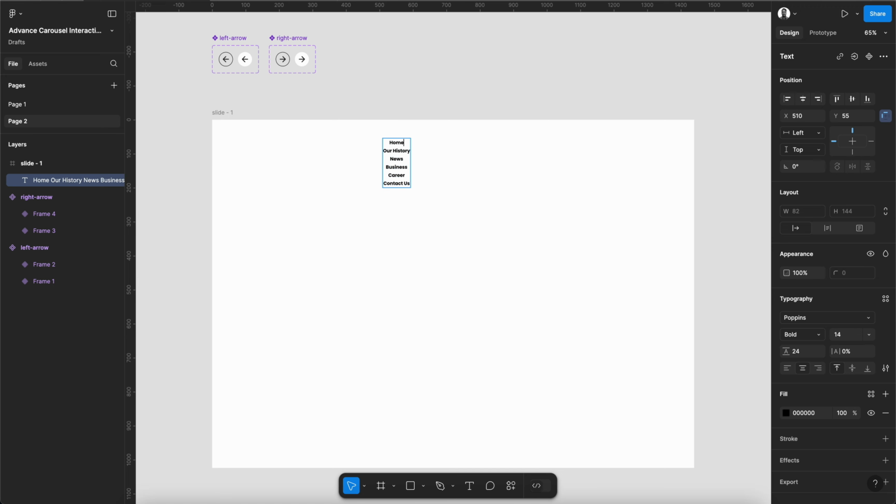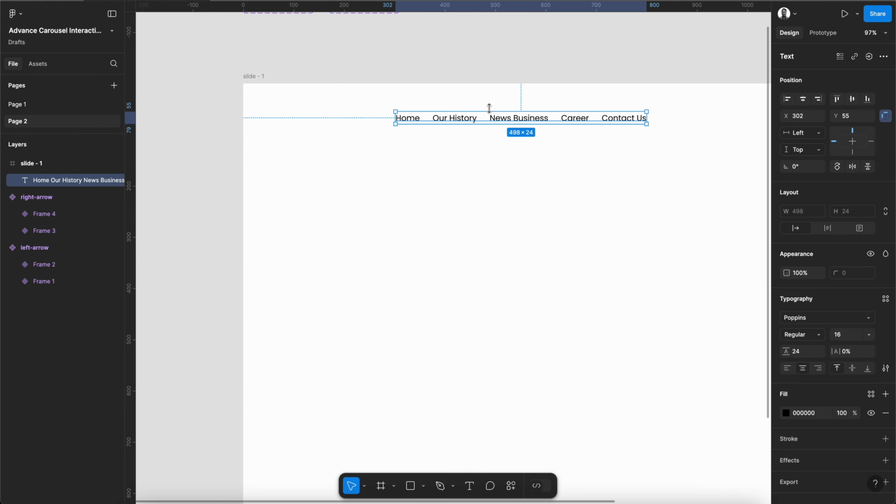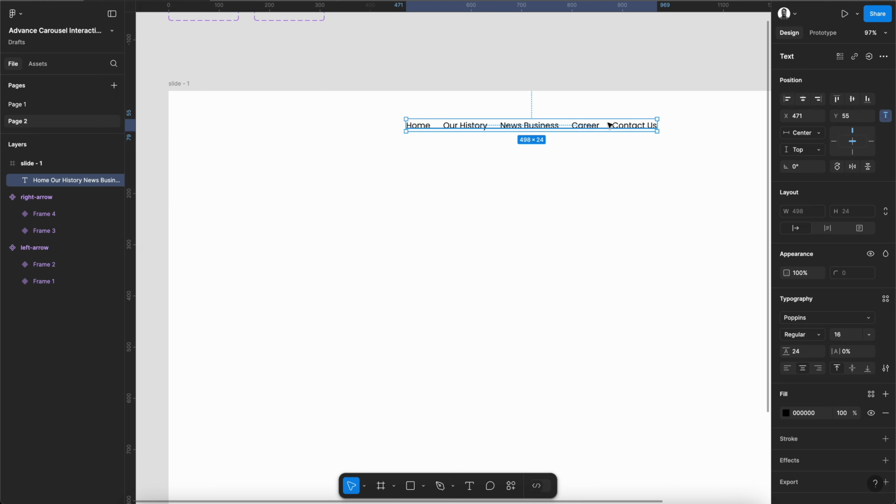as a menu option. So you can use your design menus, right? But right now I'm just using them randomly. And we can increase the size. It should be like 16 pixels. That will look great then.